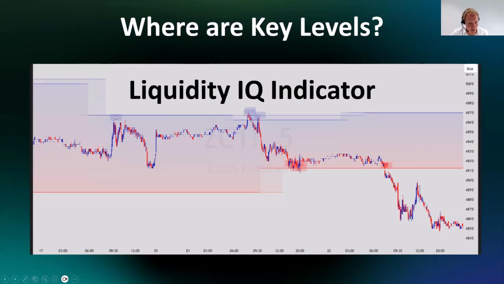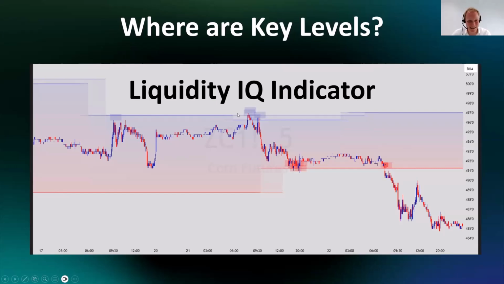Here we could play the short side, here the long side, and eventually once we had a zone break, we could play the bearish side here, anticipating, okay, price will continue in the downwards direction. But of course, this is only possible if we know where these levels are. So for this, we have developed an indicator called Liquidity IQ, which identifies these levels automatically for you.